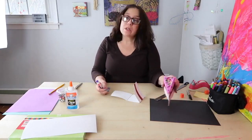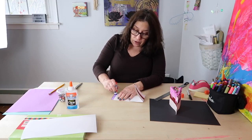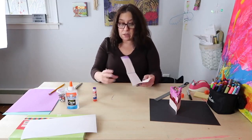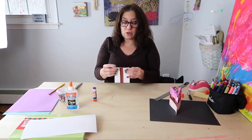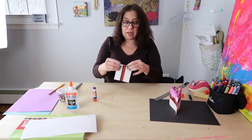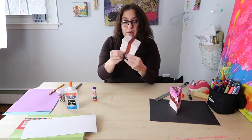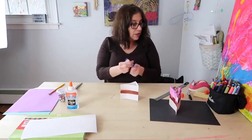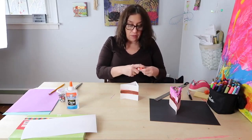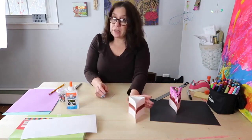When I did the sprinkles on this, I used a liquid glue because I needed the glue to spread out more. The glue stick is very easy to use. It's very neat. It doesn't bend the paper because it's not that liquidy, and it dries super quick. So I'm going to make sure I match the edges so it's nice and neat. I'm going to hold it together for a minute. And then my piece of cake is glued together. So I'm going to put that aside to dry.